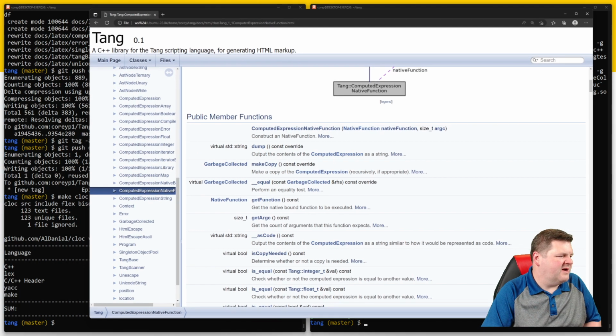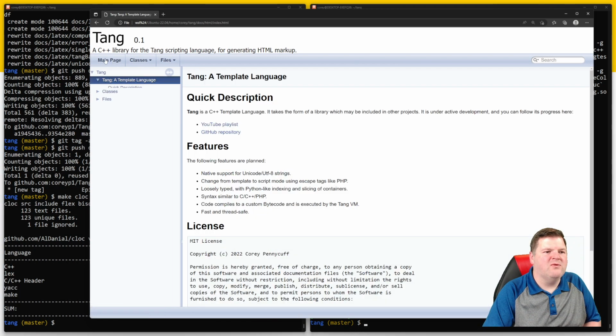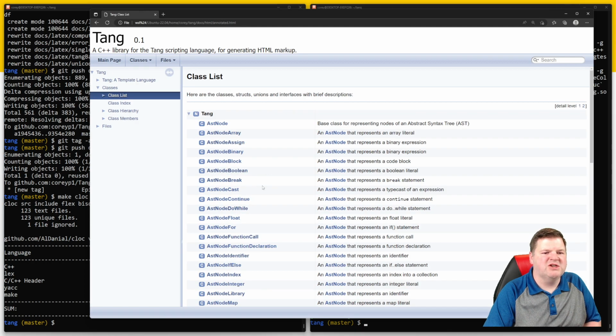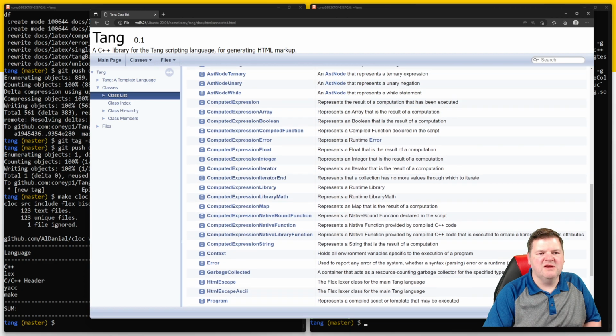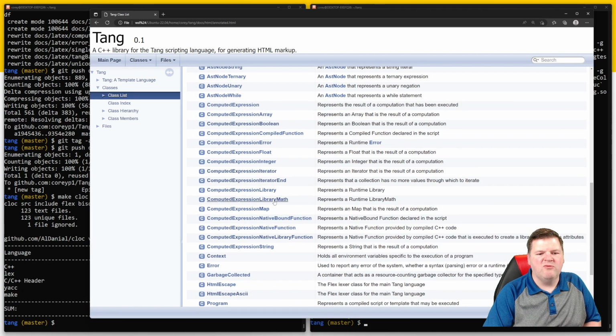And of course, we updated our documentation. So if we were to, well, I'll just check out our classes. We'll see that we have, for example, ComputedExpression library math.